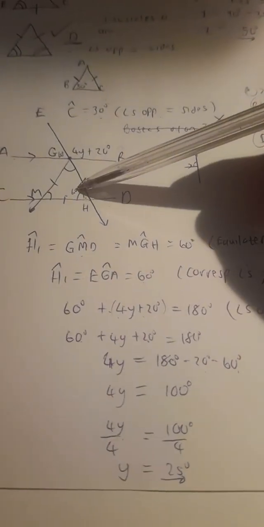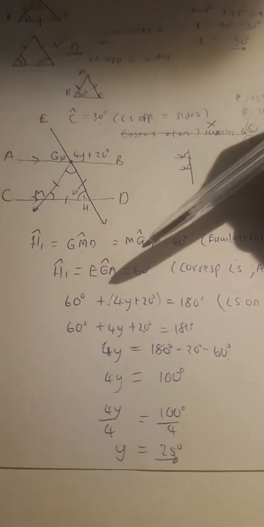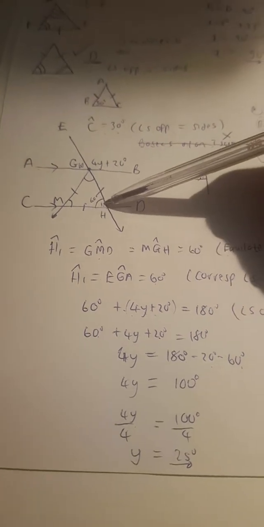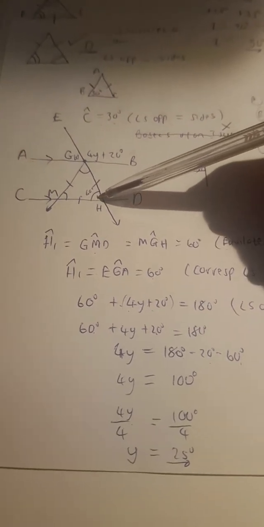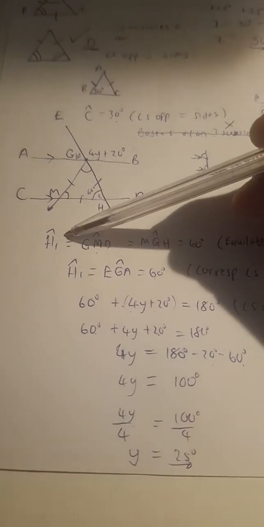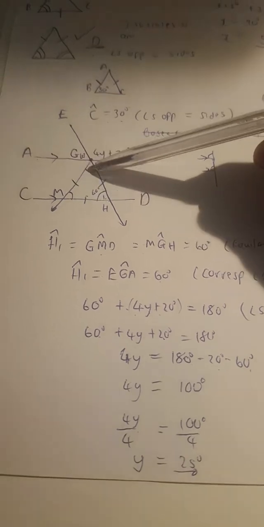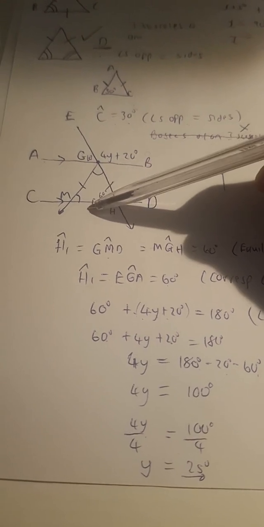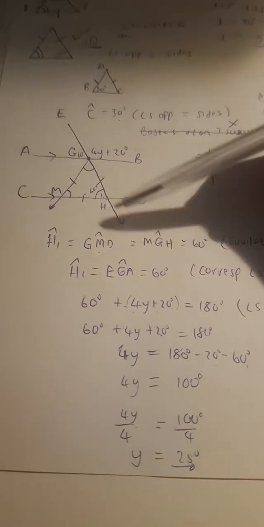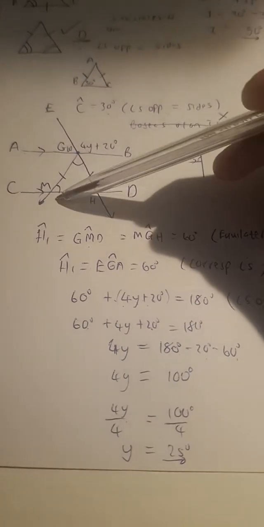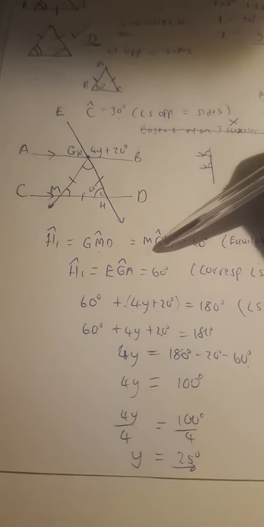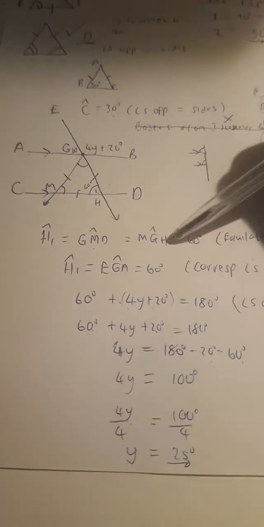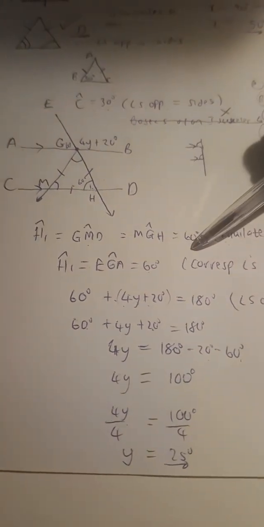I said this 60 and the 60 were not initially in the diagram. So I said angle H1, this is angle H1. That was there to indicate this angle is angle H1. Then I said it's equal to angle GMD. So this middle letter indicates the angle I'm speaking about. So angle GMD is also equal to angle MGH. The middle letter indicates the angle, I put the cap on there. So these three angles are all equal to what? 60 degrees. Why do I say that?